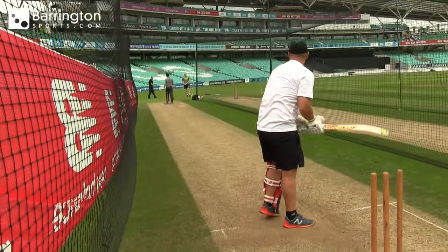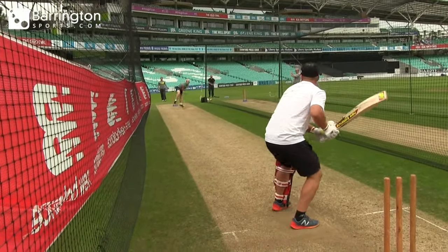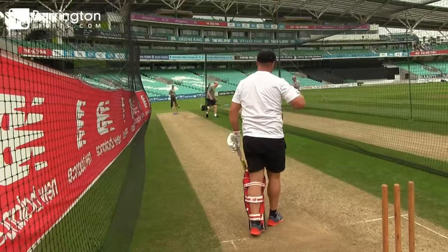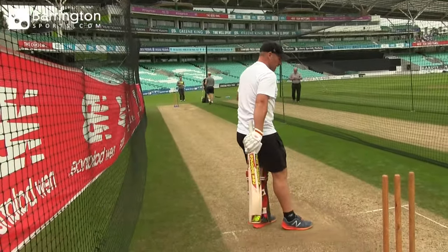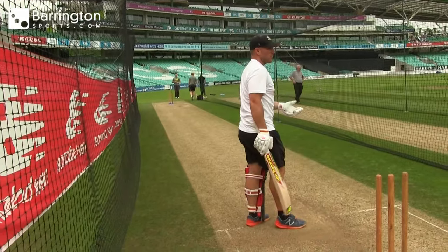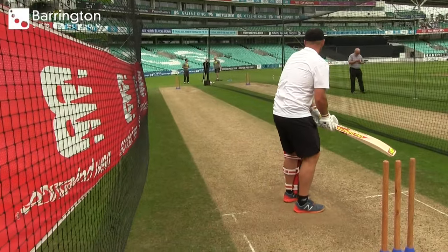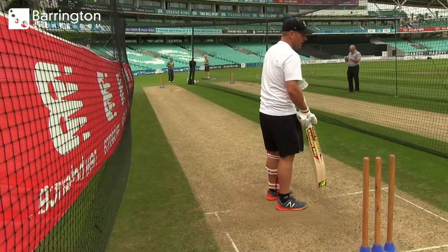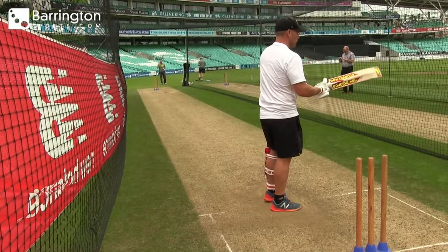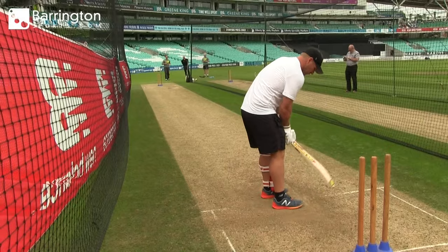So this guy is about to bowl — he's bowling leg spin. I'm backing that. That's going to be the easiest shot for me to play through the offside. I don't like to play against the spin just because I think it's higher risk. Some guys are very good at it, but I'm just not very good at it, so I prefer to hit with the spin. That makes over cover, through the offside, a safer shot. Probably down the ground — long on for a single is probably the only place I'm looking to hit onside against him.